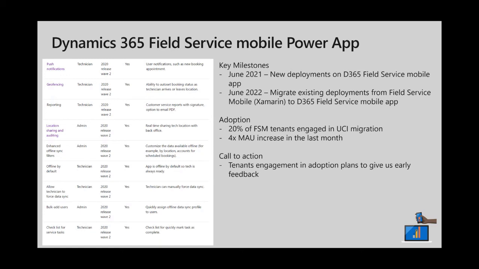Now, when we look at our adoption and engagement so far, it's really exciting to see folks engage. We've got about 20% of our existing tenants that actually have been trying it out and reaching out and talking to us about their adoption plans. And that's great to see the month-over-month increase in engagement.